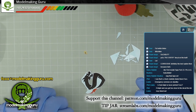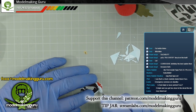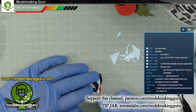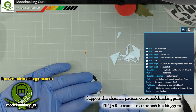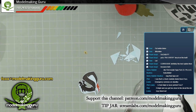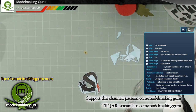If it's inkjet and you get too close to the ink decal, the ink may bleed out. Is it inkjet or laser printed? I have no idea. They've done white, so I don't know. I don't think it's either inkjet or laser printed in that case, because the decals do include white. Because on the other sheet, they've actually got a white tail, as you can see there. So they are printing white, so I don't know whether it's inkjet.